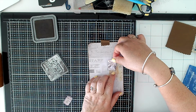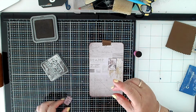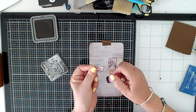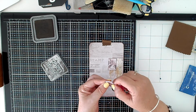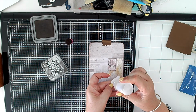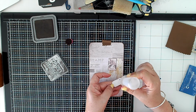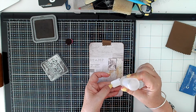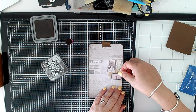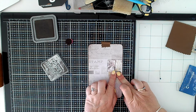So we will, actually I think I'm going to put that there. Now I've got that stuck down. I think I prefer that. I don't think this shows up much with the inking. Yeah, I've done this because I think this paper is quite plain, and I wanted to do some form of collage anyway. Actually, I think I prefer that, you know, like that. That's it.